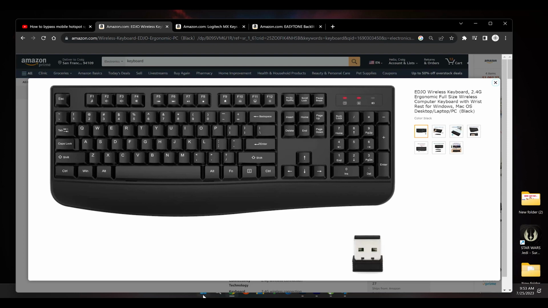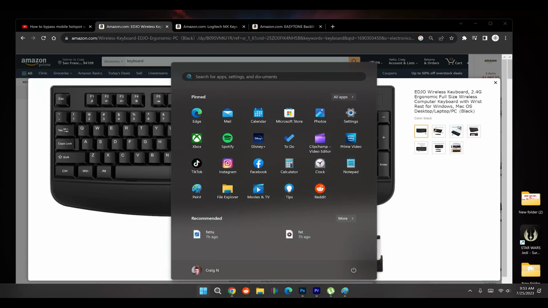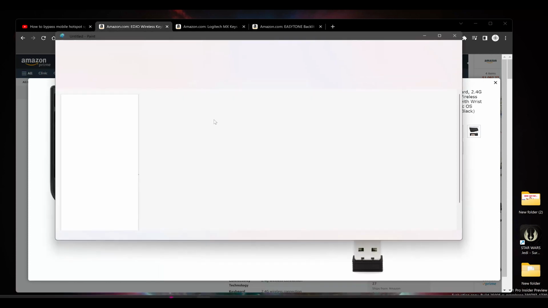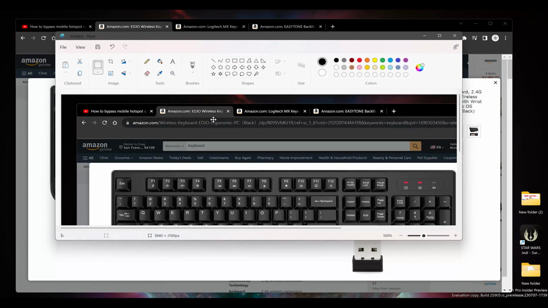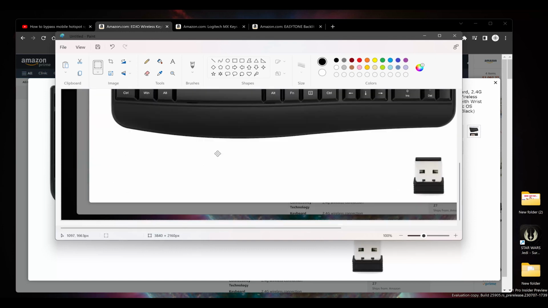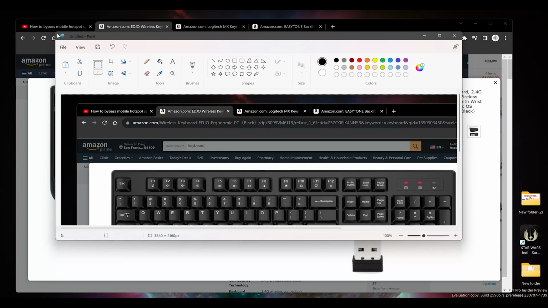So you need to go in and open up your imaging program, be that Paint, Photoshop, etc. And then once you're in there, you want to hit Ctrl+V to paste in your image. And there you go. You can then save it from here, edit it, do whatever you want. It's that simple.